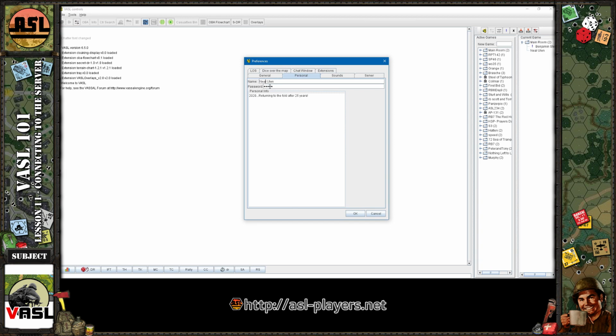And give a password. I've never been prompted for a password. I just entered a password. So you need a name and password. You won't be prompted for password when you connect to the server. But without at least a name, I'm not sure if it'll automatically kick you into the server if you launch Vassal the way I showed you from picking the look for a game online option.